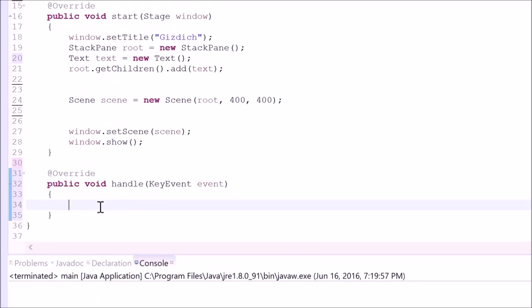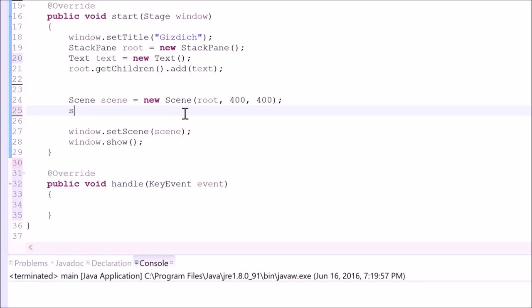Okay. We want to tell the computer that we want to display a text on the scene of the window after we press down a key on the keyboard. The text will say which key has been pressed. In order to do that, we need to type in the following code under this scene object.